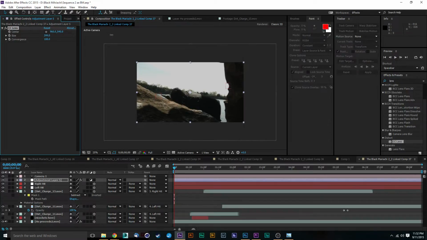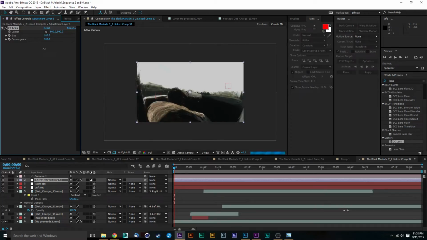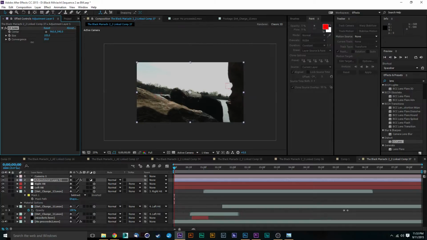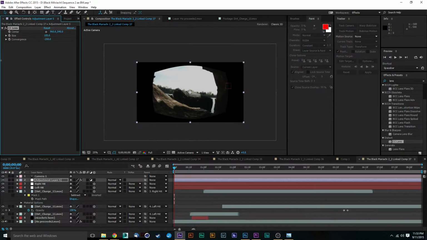So what I'm going to do is bring this down just a bit, widen this up, and I want to kind of mess with the convergence. So I'm going to bring it to like a really crappy level, and I want to mess with how this lens is going to be affecting our footage. So you can make it affect it like a ton. Like you can make it wrap. So I use this effect a lot whenever it wraps in negative convergence to put stuff like on TVs and things. It gives a pretty cool different look.